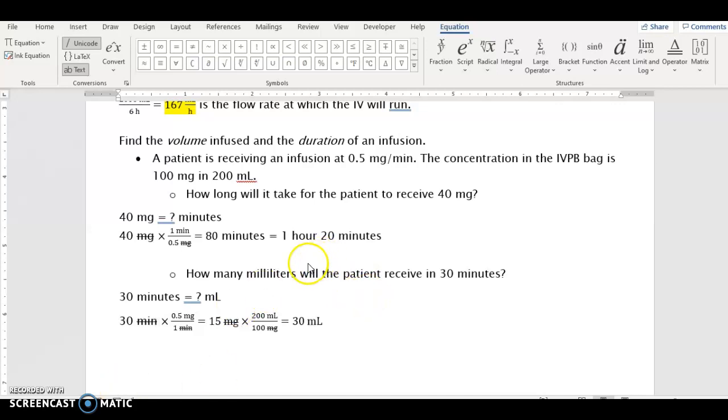Okay, so in the homework, you'll see a very similar question. However, it'll ask you for one thing or the other, but not both. But it's always a good practice to know how to answer both questions.